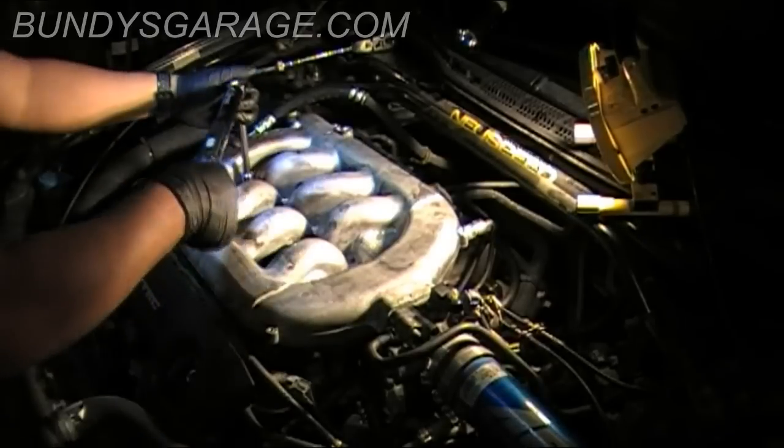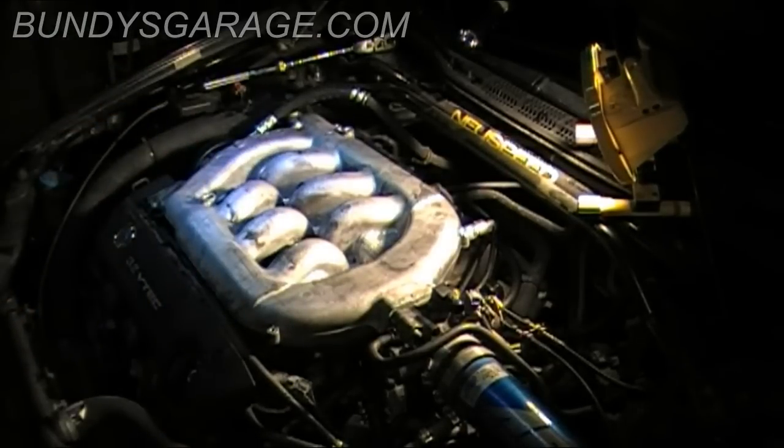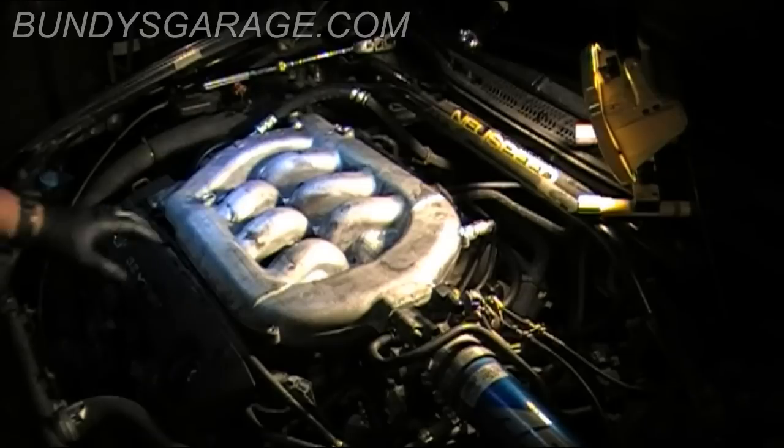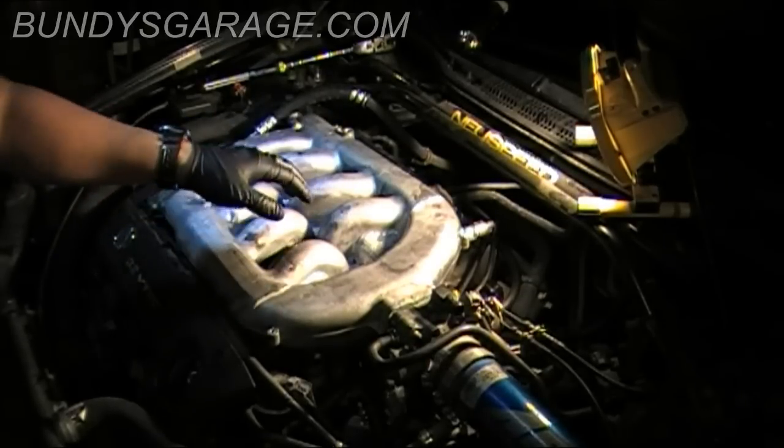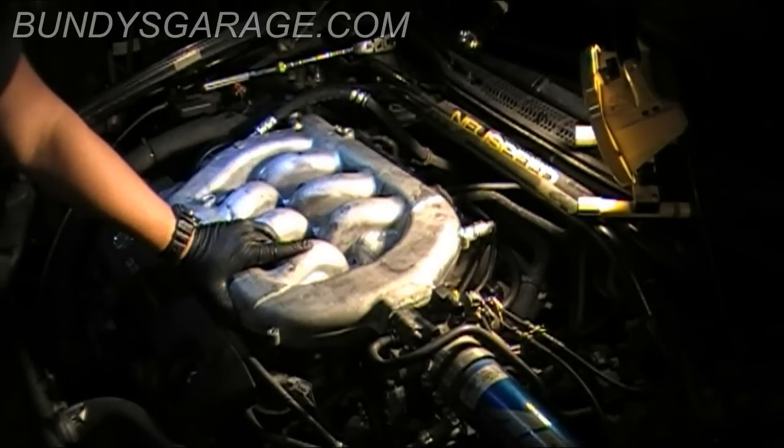Seven, eight, nine. And the reason why you want to torque that down is it puts a certain pressure onto the intake manifold, which allows air not to escape and keeps air from getting out or having a vacuum leak, I should say, so you don't throw any codes.